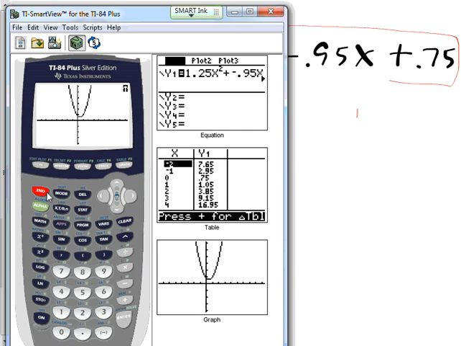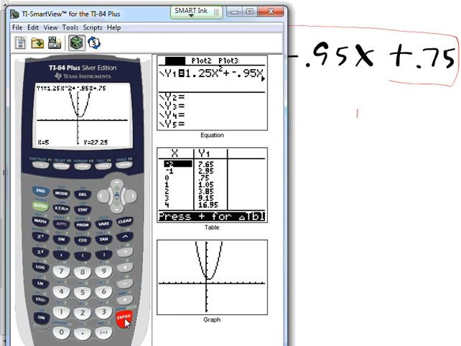Like, let's say I wanted to know x was equal to 10. Then you go to second, calculate, value, number 1. Now, the only trick to this is, I think, if you ask it about something that's off of the screen, it won't be able to handle it. So right now, I know my x's only go out to, well, if I go to x equals 5 even, it's going to be off the screen. I'm going to hit x equals 5 and see if it can handle it. Oh, okay, I guess it can handle it. Awesome. Even though it's off the screen, it tells me when x is 5, y is 27.5.